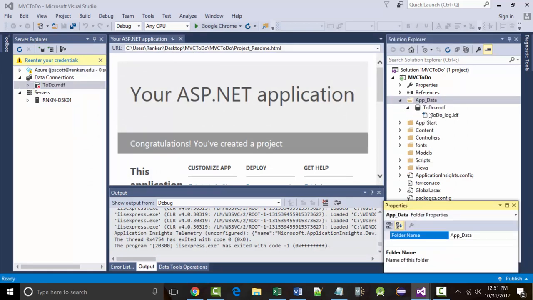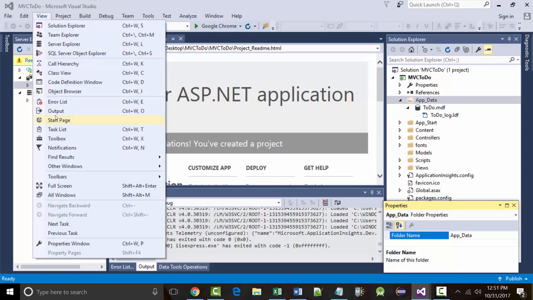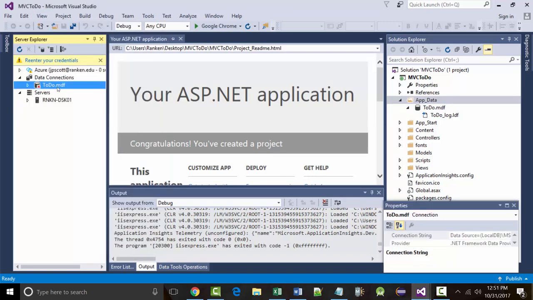All right, what you should see if it worked is we now have that database over here. Cool? That happened to everybody? All right. We should also, if you go and do a View Server Explorer, if your Server Explorer isn't shown, you should also have it over here. And if you don't see it, you may have to right mouse click and do a refresh, but it should be over there. Is there anybody whose database is not over there in your Server Explorer?